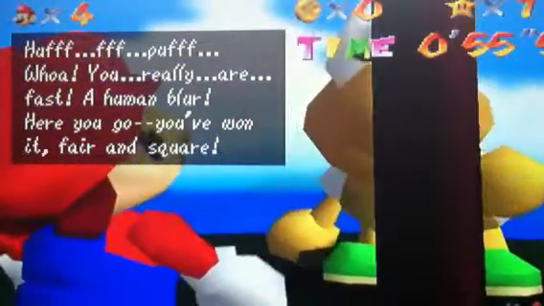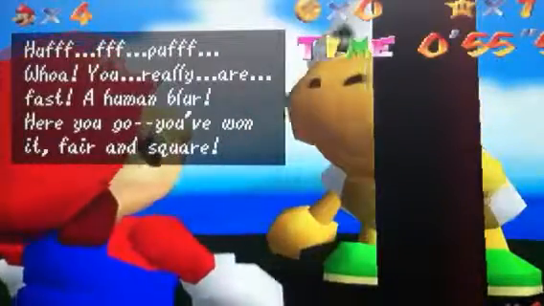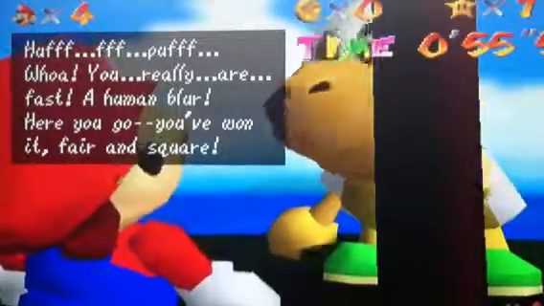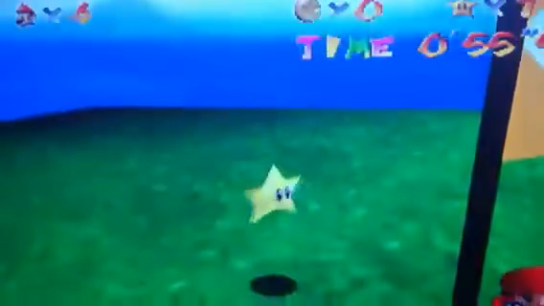Huff! Puff! Whoa, you really are fast. A human blur. Here you go. You want fair and square. I was about to say a human rocket because that's the term in the Super Mario 64 DS version. Mario, why are you looking that way?